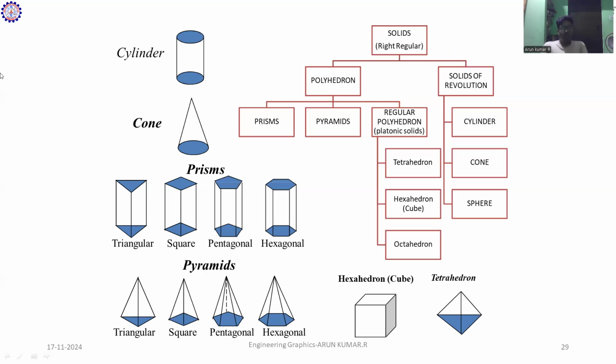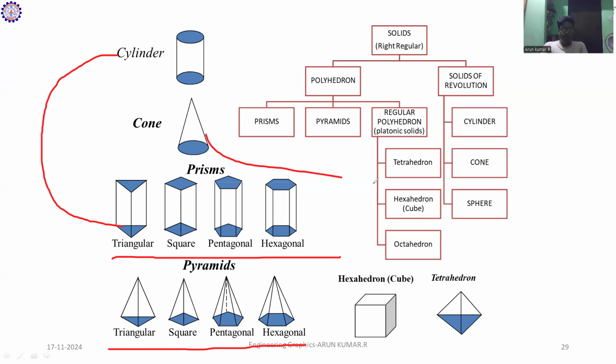If you take the cylinder types of category, I show here, these are the categories coming under cylinder types, that is the prism types, and here they are taking the pyramid type. So you can assume the cylinder comes under prism, and the cone comes under the pyramid. So these are the main classifications, for understanding the basic concepts.